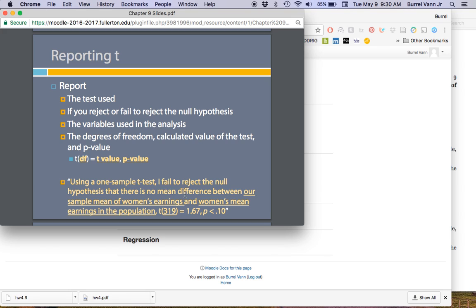Over the variable sex, sex has 2 categories, so those are our 2 samples. If we had like a race variable where we had 3 samples, so black, white, other, would we use a t-test? Probably not. So one sample t-test, we talked about what a 1 sample t-test does in class and why we would use that, but here we're using a 2 sample t-test, so I can basically just copy this over.